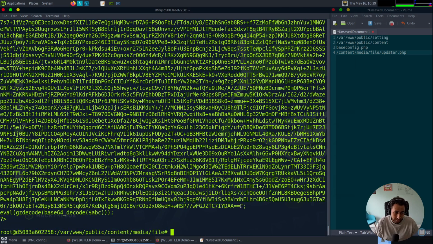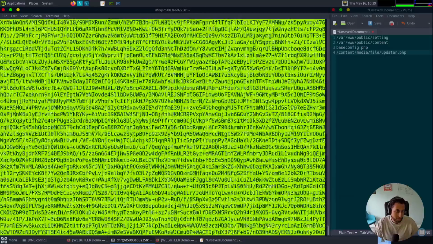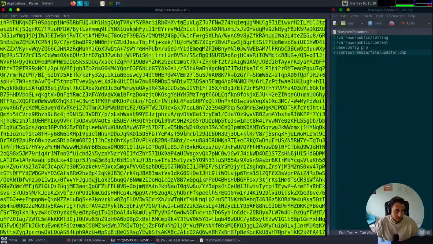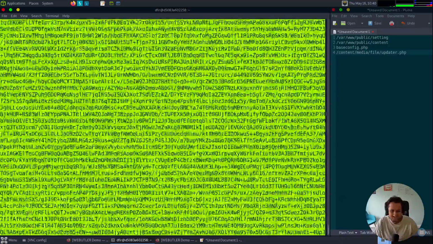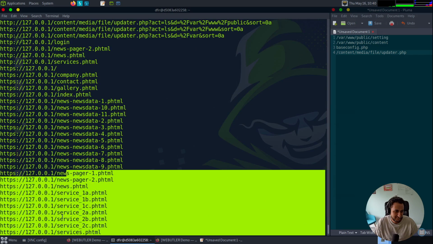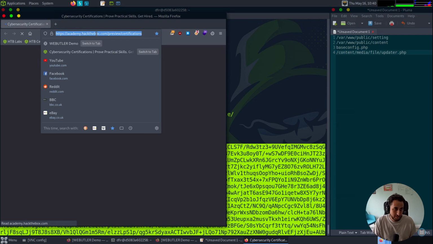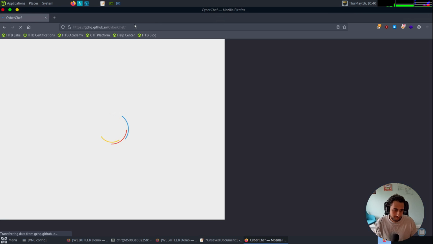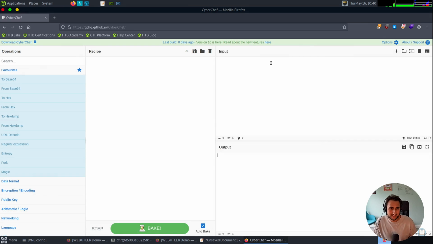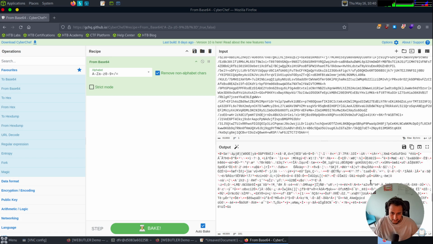What we can do, if we really want to, is copy and paste it out into sebh24 to decode it. We see it's fairly hefty in size, but we'll persist with this. Okay, brilliant. So let's copy and paste it out. We can open up sebh24, and we can just drop that into here to have a look at what that is. Okay, we can see there's not much pulled from that, but that's okay.